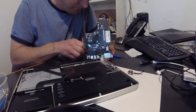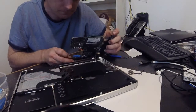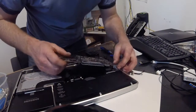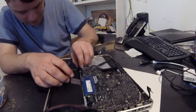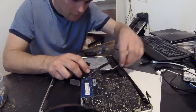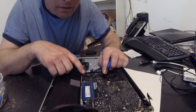It's all pretty safe — make sure you're grounded. While you're in there, blow out the heat sink as well to get the dust out; it's a good time to do it since you don't want to do it again. When putting the board back in, make sure to pull out all your cables because they tend to get caught underneath.